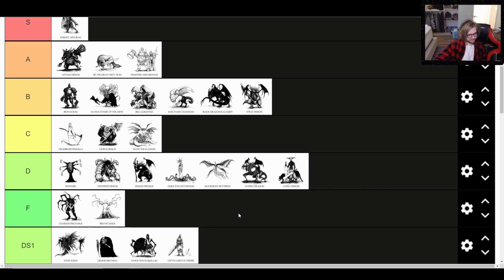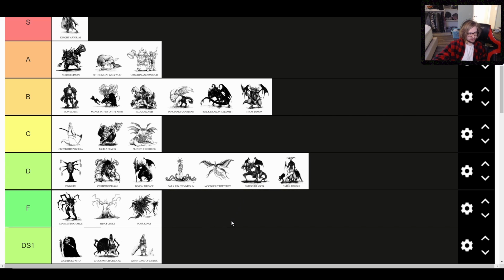Four Kings. Bro, if I rated this boss just based on the arena, I'd put it in the F tier, because it's pitch black. Yeah, this boss is a major DPS check too. It is. I actually visually really like how they look. They're really weird, but I kind of really like it.